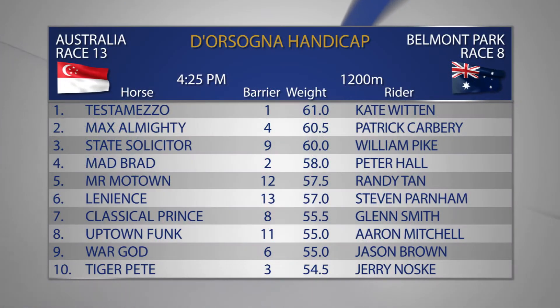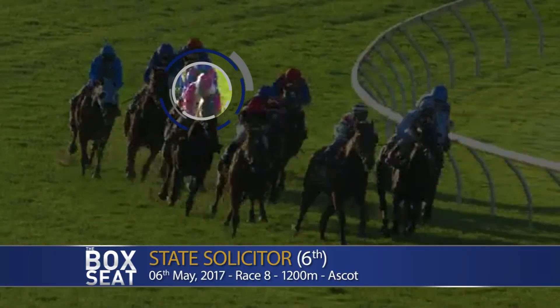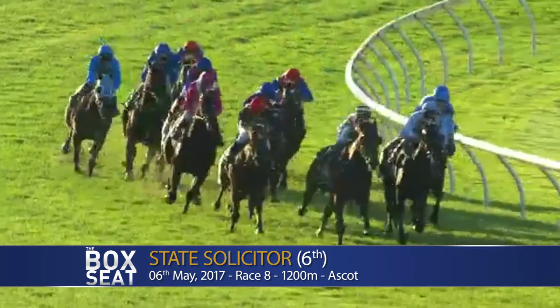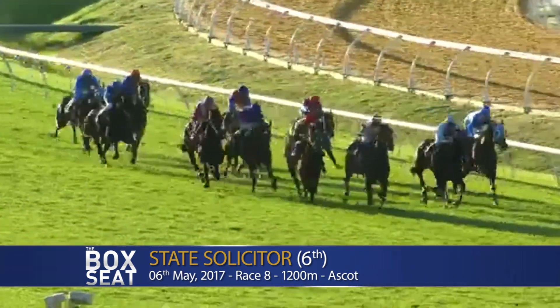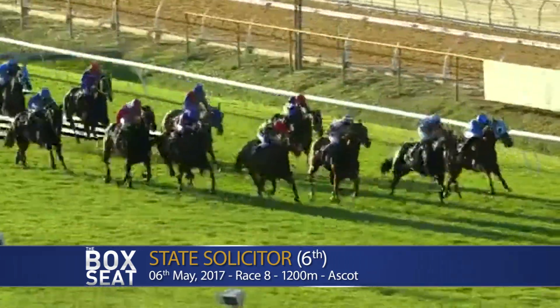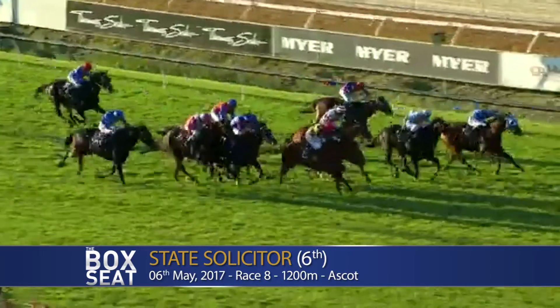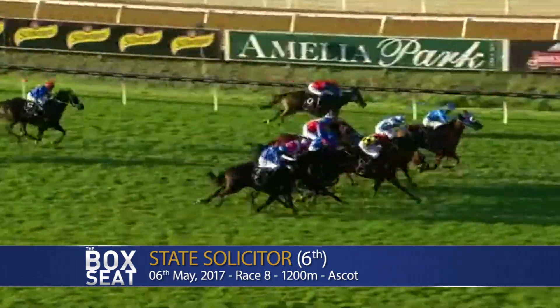Final race of the day at Belmont - it's a 72 plus event over the 1200 metres. The replay we're going to take a look at is State Solicitor. Disappointing for the punters that were on board, but the form lines have held up with just that natural winning since. Still wasn't a bad run. Keep an eye out for Mad Brad in behind runners. Top of the straight - Gigante levelled up to My Greek Boy. There's a run for Red Paddy, Just Act Natural followed further back by Run Liam Run. Pike has to draw the whip on State Solicitor. Just Act Natural on the outside, My Greek Boy, Red Paddy from Run Liam Run, Gigante. Red Paddy on the inside hits the front. An interesting performance there by State Solicitor.